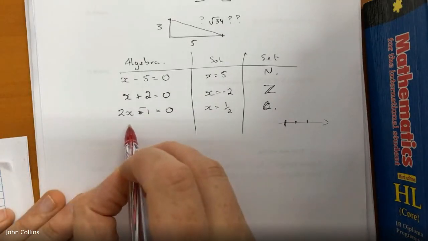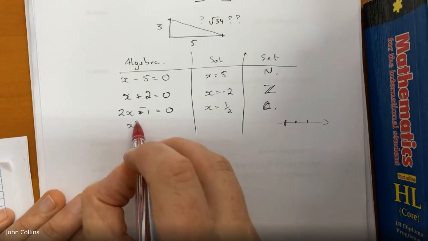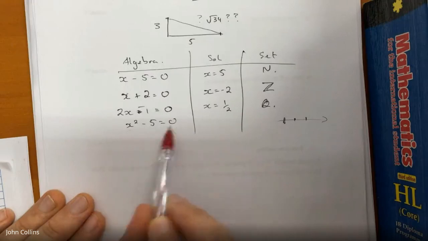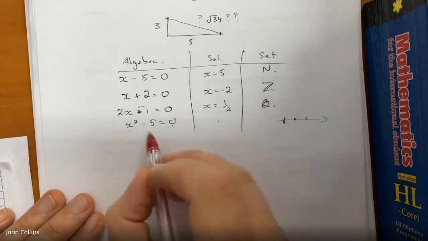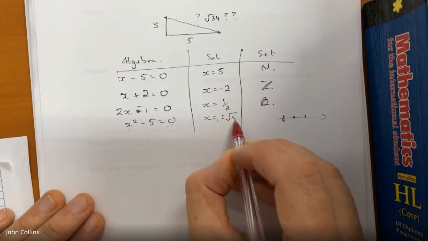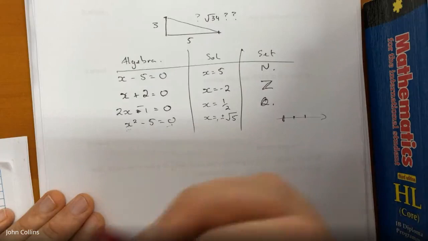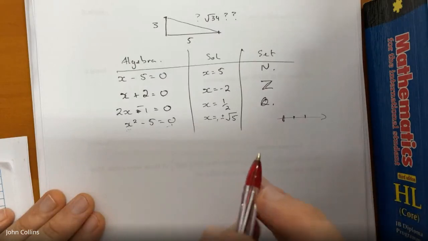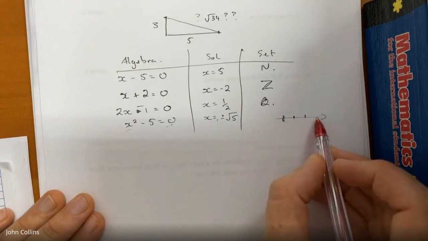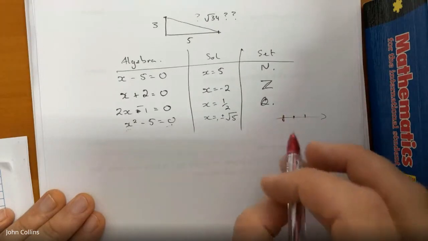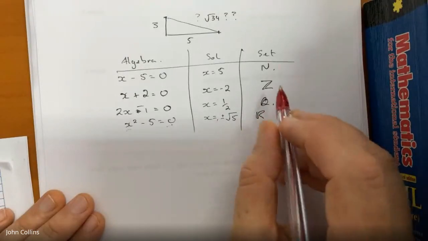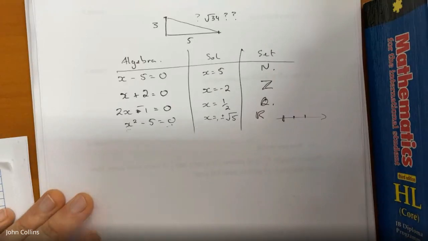And then if we want to get something beyond that, notice I'm only using counting numbers here, our solution in this case would be x is equal to plus or minus the square root of 5, which brings us into the realm of irrational and real numbers. Real numbers are basically any number that can be placed on our number line here. So it's a real number, also an irrational number. We just stick with real.